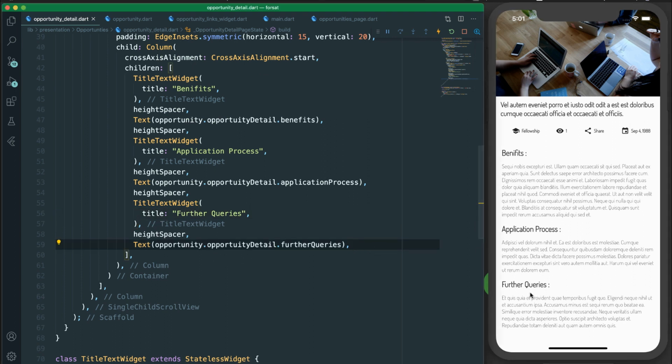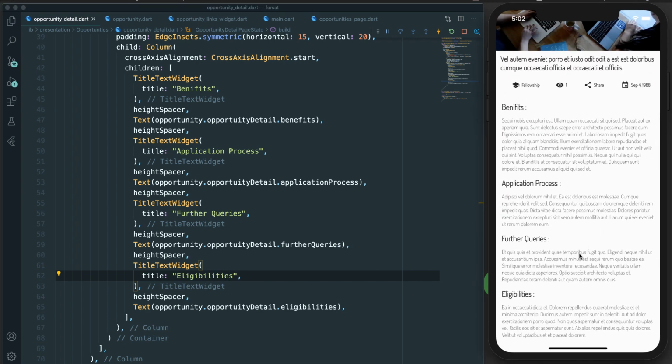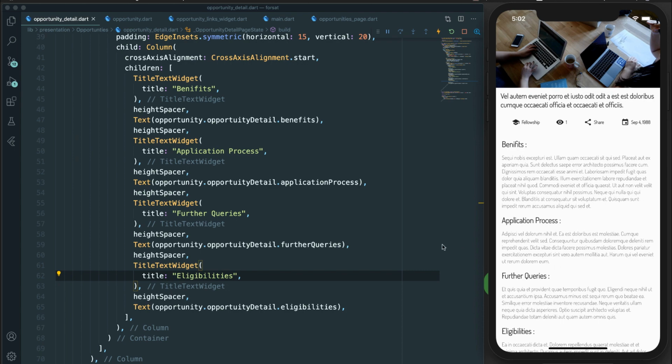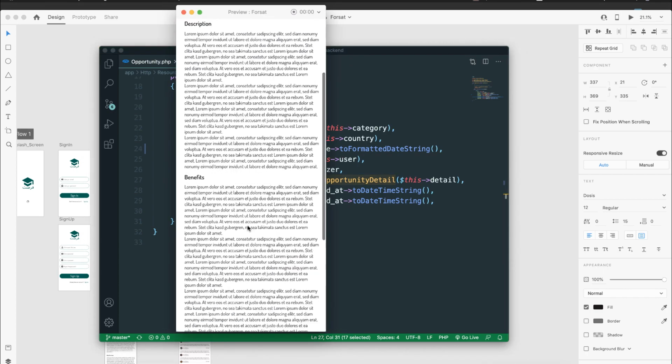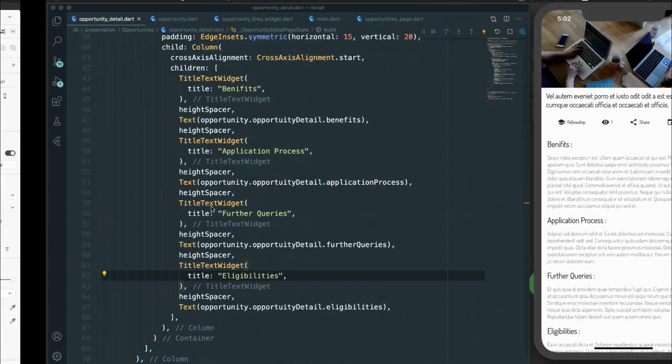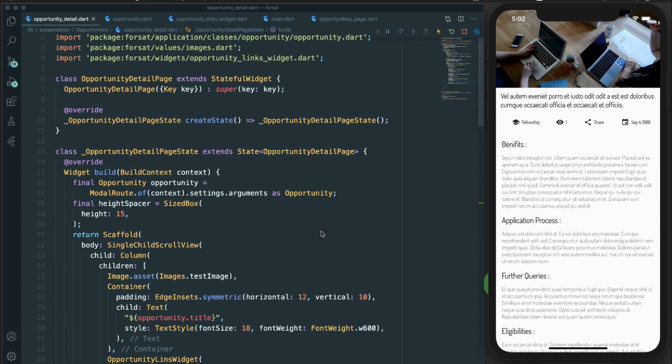Suppose we can have the eligible, I think it's eligibility. So eligibilities, not eligibilities. So we can have it, and right now you can see it says scrolling. So what you can do is just add the rest of the properties that you have undisplayed. It's just a matter of displaying. I'm not going to waste your time. Already it's a really simple one.